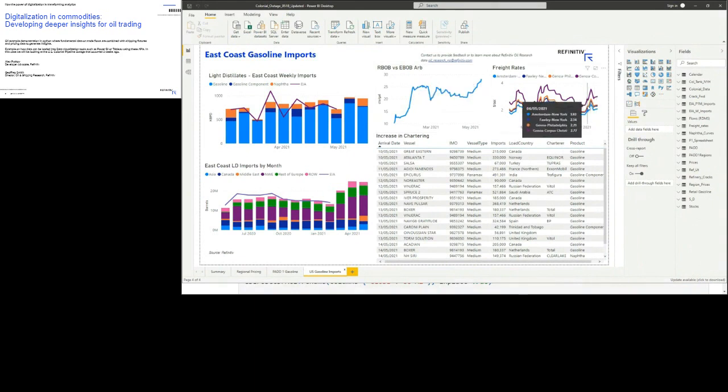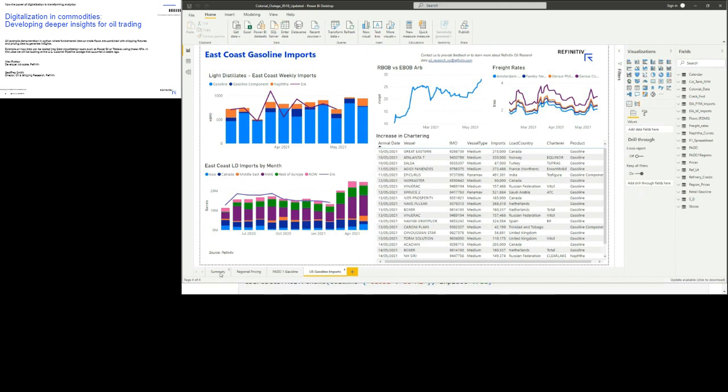So, if the pipeline was out for an extended period, we would expect that gasoline's got to come from somewhere, and usually it would come from Europe. When the event started, there was a lot of interest in chartering these vessels. Hence, we saw the increase in freight rates. But over the week, as it transpires, the pipeline came back into operation, and those freight rates have come down. And here we can actually monitor the numbers: the current week, last week's imports, how the month is coming along, and which the specific vessels are.